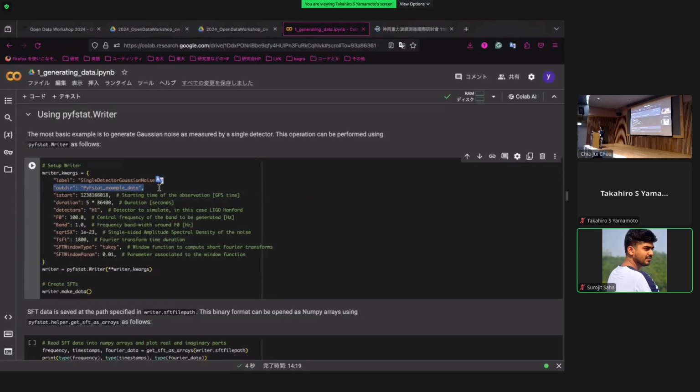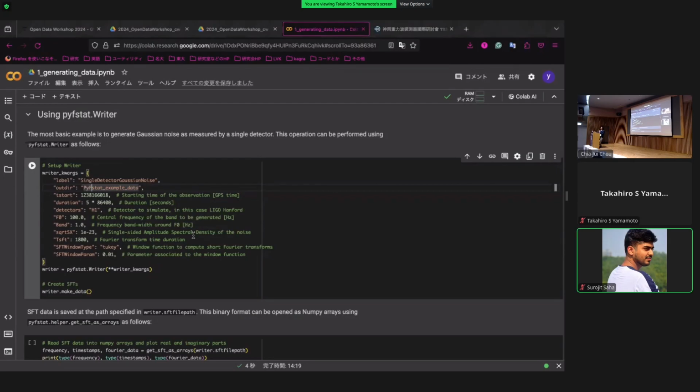All generated data will be saved under this output directory. And various parameters should be provided. Here we will make 5 days of data.